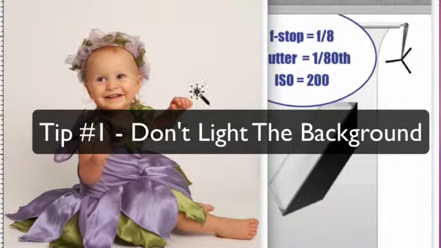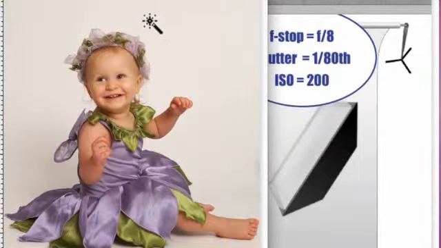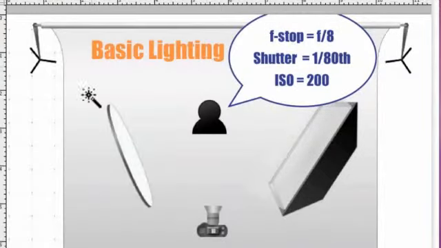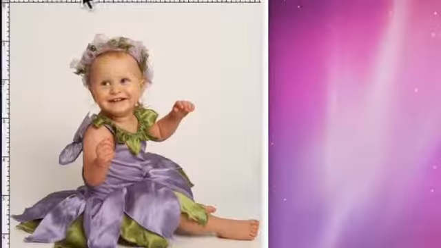So a little tip for you, don't try to light the background. If you were going to do just high key and you wanted to light the background, then yeah, you're going to want to take a light and kick it onto the background so it's actually a little bit brighter. But we're not going to do that in this case. So that's why I say it's super simple to do. And that's the diagram right there. So let's move on.